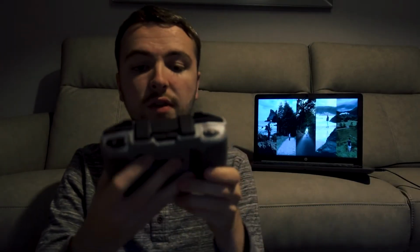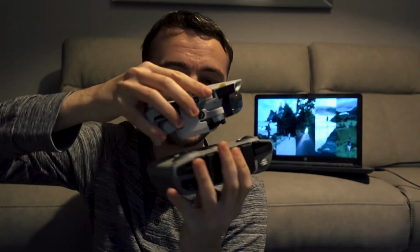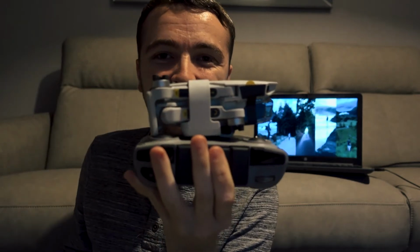It's a bit more of a bulky controller, but it was always the controller that caused problems with the pre-owned one. I always just felt like the controller was a bit weird, and it had massive antennas. But I feel like for this one, the antennas are already in it, like everything is just there. I just have to pick up this and go, I believe. Is that a speaker? Hello? I'm really going to have to learn how to use this. There's some buttons that are familiar, but there we go, a nice bulky DJI controller. Look at it, it's bigger than the drone itself. That's insane.